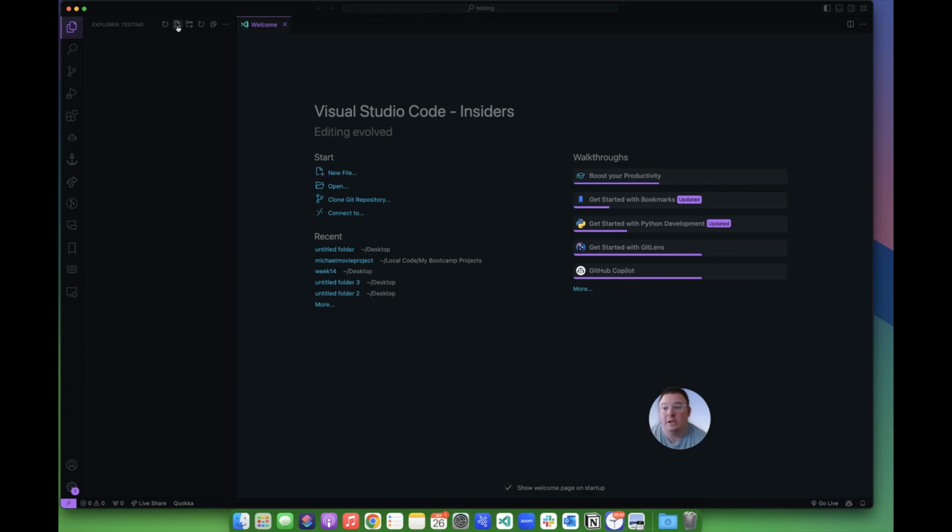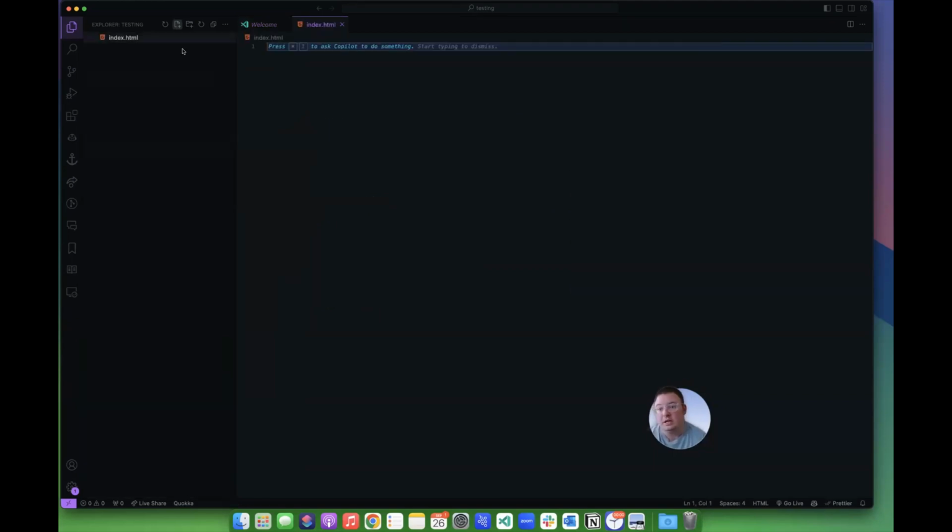And what I'm going to do is click this little document icon for new file. Then I'm going to name this file index.html. Now, the reason we use index.html is because with most servers, when you upload a website, index.html is going to be your homepage. It's what the server already knows to default look for in order to open the page. So if we name it index.html, it works better with all of our things.